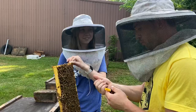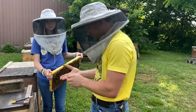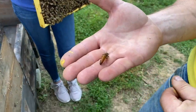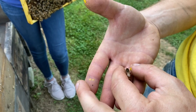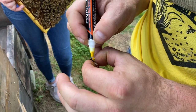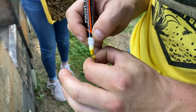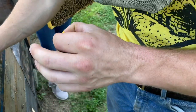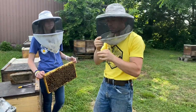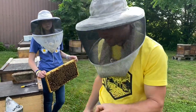Yikes, I grabbed two bees at once and one of them was just about to get me. And this queen has done a really good job. But now we are going to grab her. Give her a nice yellow dot right there. All right, so we're in good shape right now. We know where the queen's at.